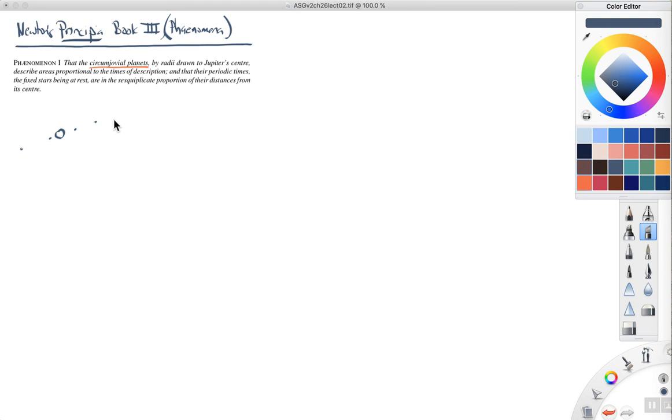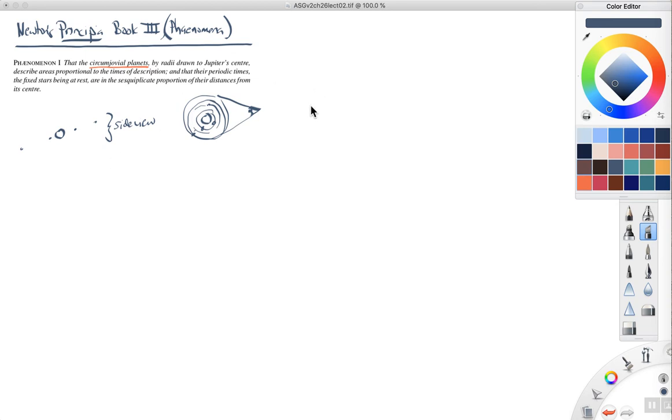So this is kind of a side view of the moons of Jupiter. If you were to look at it from the top, which we don't, you would see that these moons are actually going around Jupiter. That's why they're called the circumjovial planets. These 4 moons are all going around Jupiter. But when we look at it from the side, like over here from the Earth, this is our eye looking at it, we would just see them in a line with Jupiter, at different distances from Jupiter. And that's what we're seeing over here. Okay, so that's the idea.